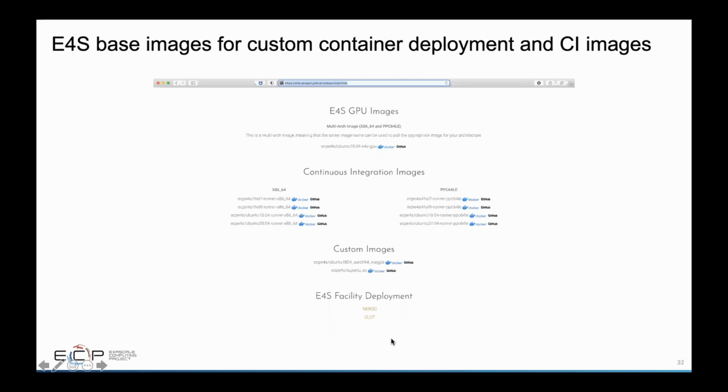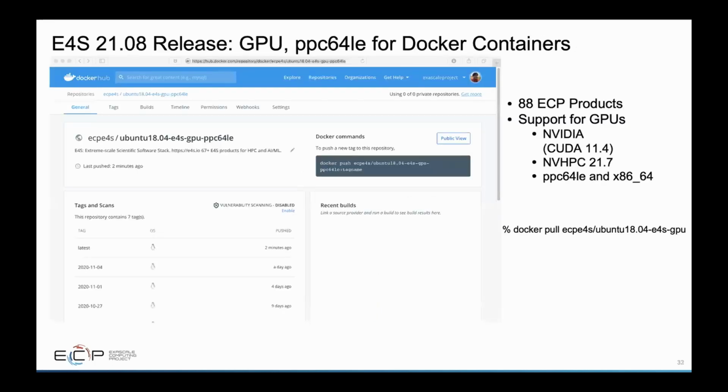We also have other images on PPC64LE. These are images spanning Red Hat Enterprise Linux 7, 8, which comes from UBI, and Ubuntu images as well. You can start with these images and create your own custom image.